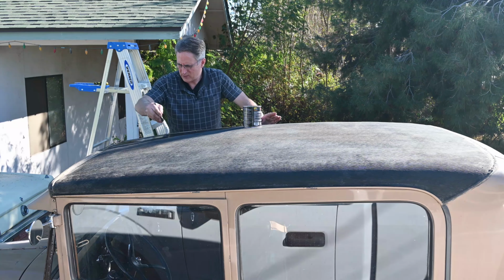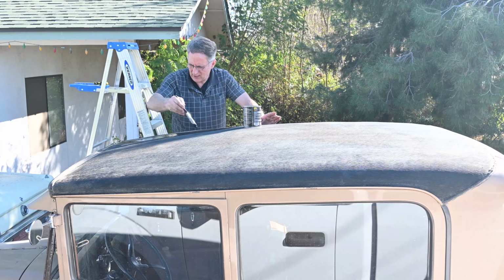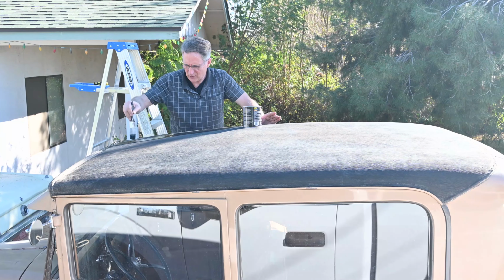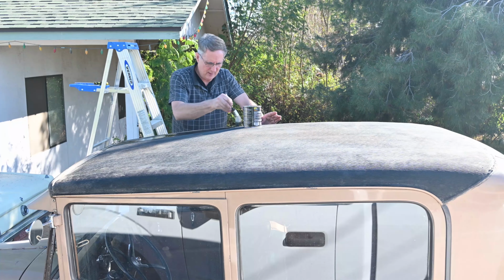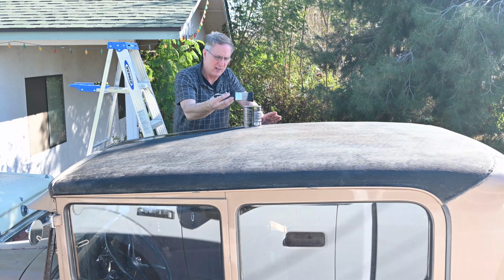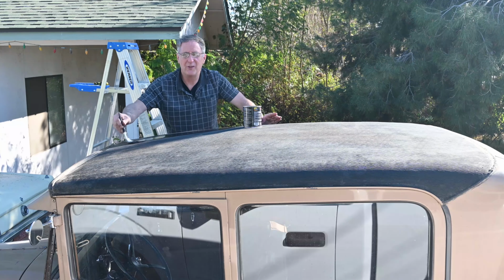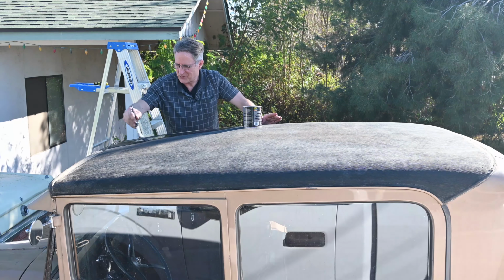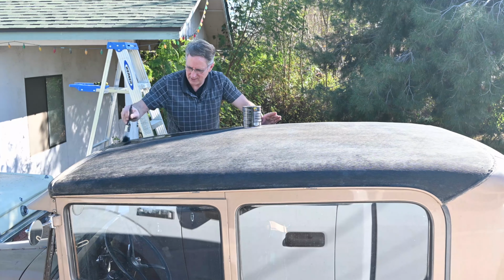If you have any of these old antique cars with these vinyl grain tops, as they get older, they shrink up. That probably won't happen if you have them in a good temperature controlled place. And never drive your car in the daytime. The sun is probably the worst enemy for these type of tops.